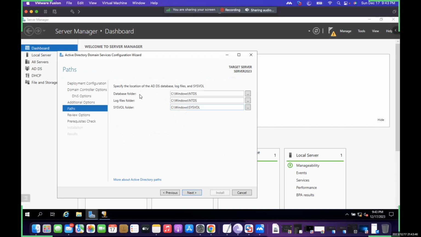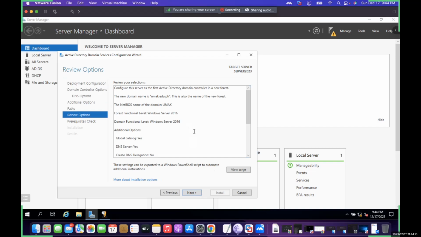Okay, so ito naman yung mga very important directory para kay ADDS na pwede po nating i-backup. Just to be sure, kasi nandito yung database, dito nakastore yung mga username natin, yung mga error log files, at saka yung partition, SYSVOL folder. So, ito yung mga recommended niya na i-backup. Okay, so we'll just use the same directory. So, next lang po natin.